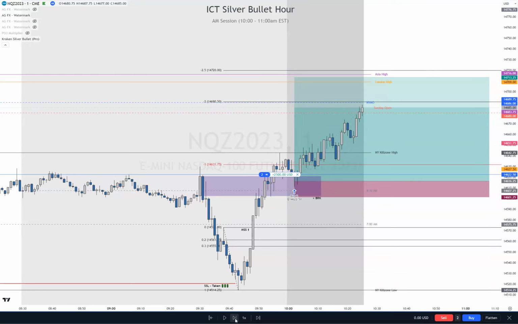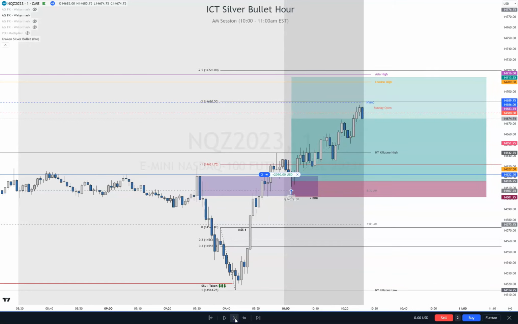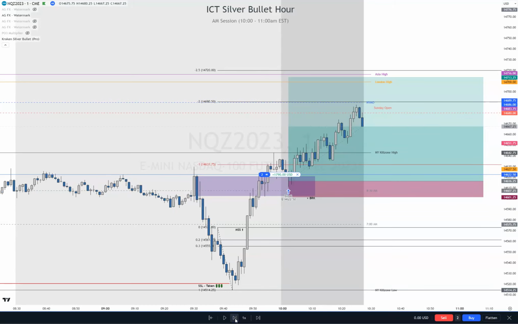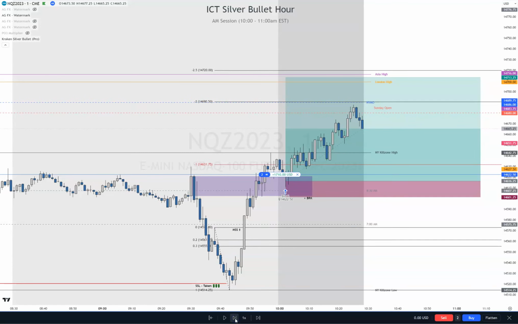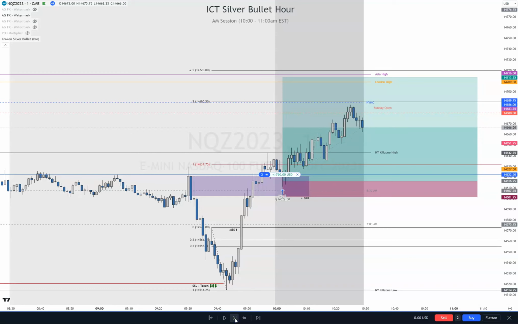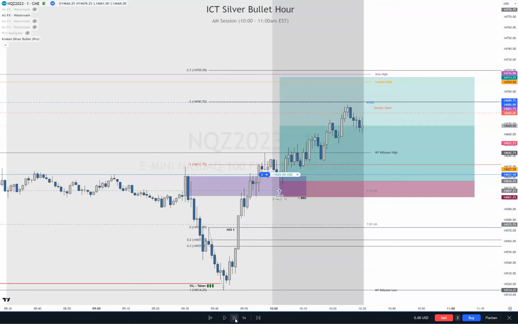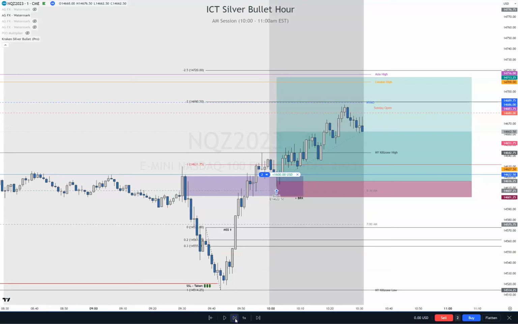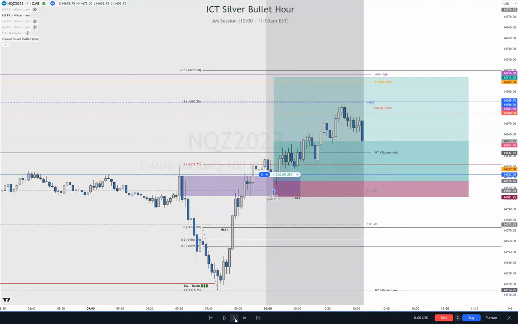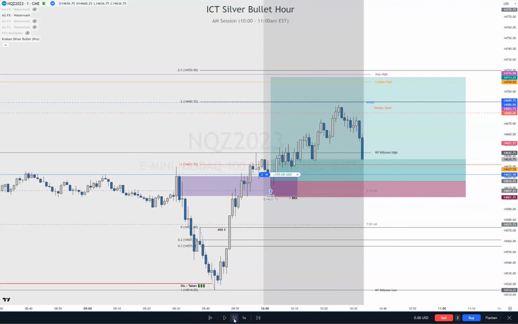Been trying to use more standard deviations for projections, and I think they work well with session liquidity as well. Also been learning more about the market maker models, so I've been backtesting that a lot and seeing that better. So I use a lot of standard deviations for projections on that as well. So be using that more and more. Basically, you're pulling this from the manipulation leg here, and that's how you're pulling your standard deviations.